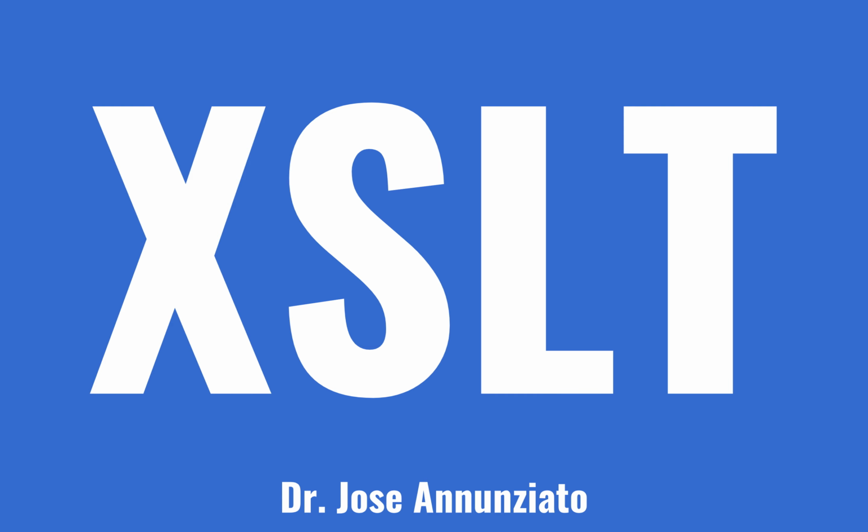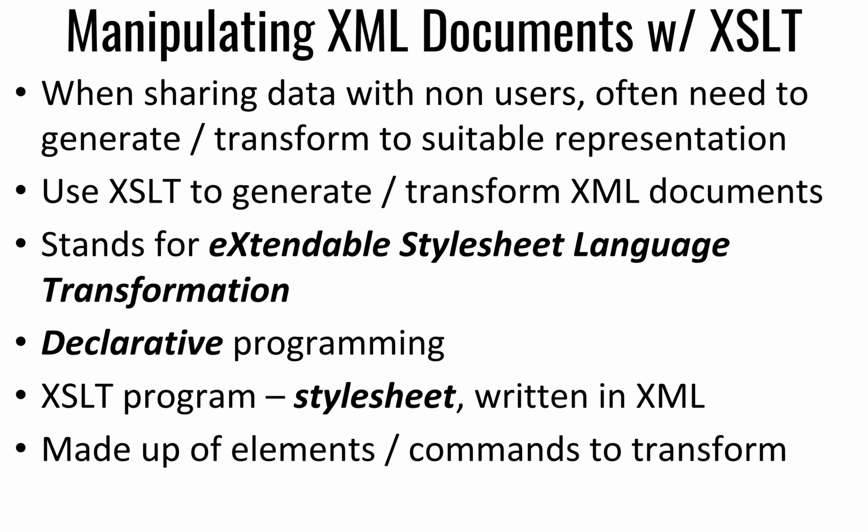So XSLT is a technology that allows us to do this, right? To convert one schema representation into another equivalent schema representation, or one that might be very shallow into one that is very deep, right? One that might be very normalized into one that is very denormalized, or vice versa, right? Or maybe rename the attributes or rename elements, or just shift things around.